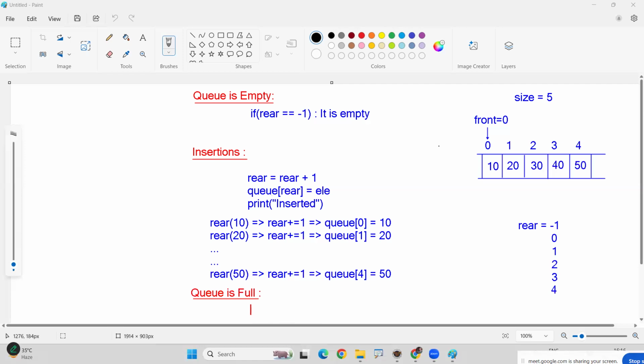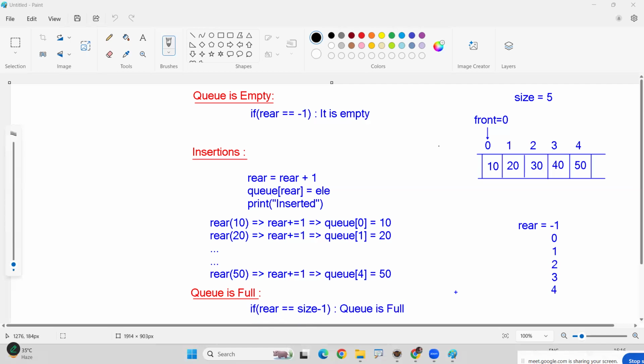So simply, if the rear value reaches the total size minus 1, we can say that Q is full. This is the way we are writing it.